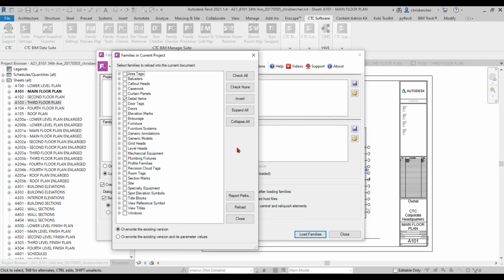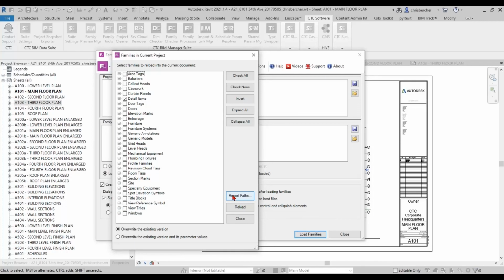If the content is always being loaded from the network, on the R drive or whatever, the pathing will understand where those files came from and can reload them. If you're ever interested to find out where people are loading content from, you can use report paths to see if content's being loaded from the network like it's supposed to, or if it's coming from someone's C drive or D drive or a jump stick or from their downloads folder, right?